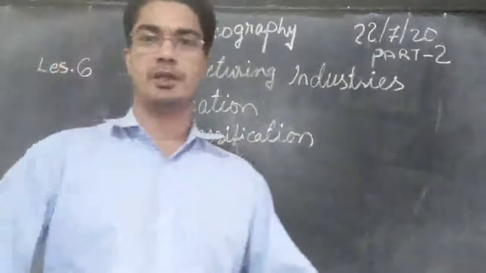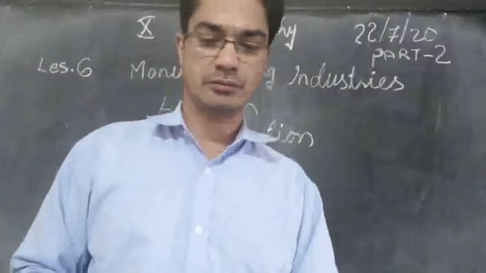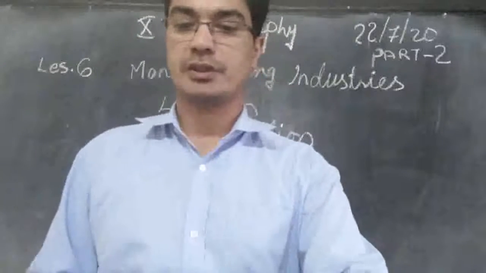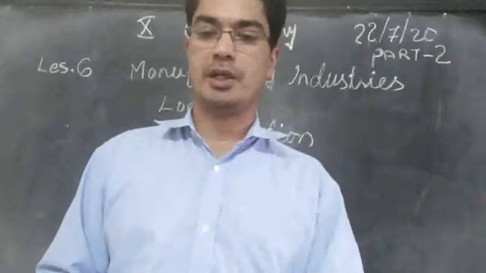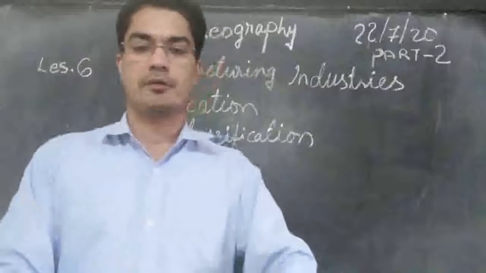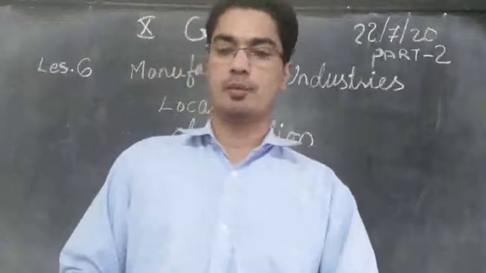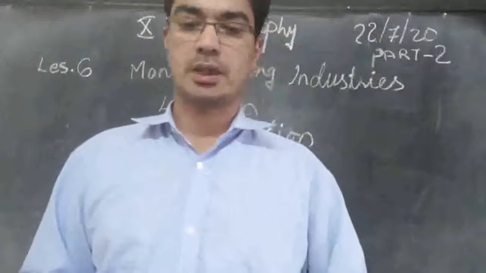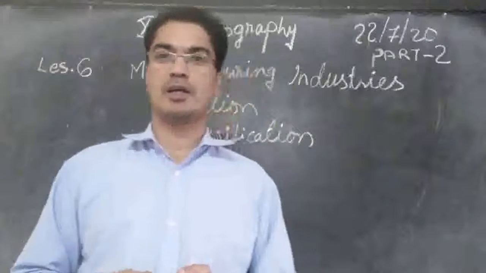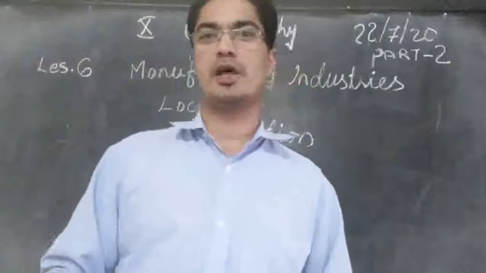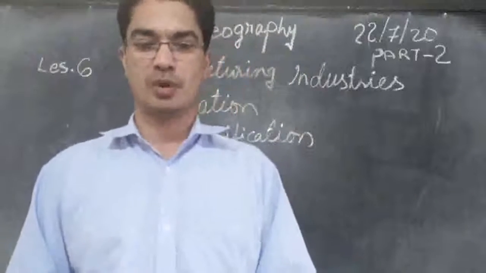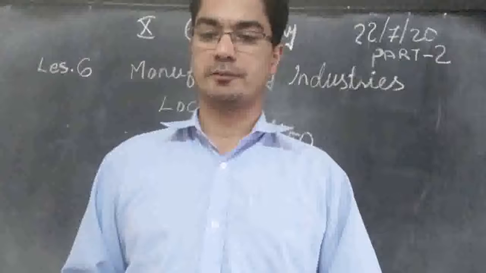The classification of industry. List the various manufactured products you use in your daily life, such as transistors, electric bulbs, vegetable oil, cement, glassware, petrol, matches, scooters, automobiles, medicines, and so on. So in our daily life, we use so many things. Even if we are staying all the time at home, we need so many things at home. All that is produced in different places.